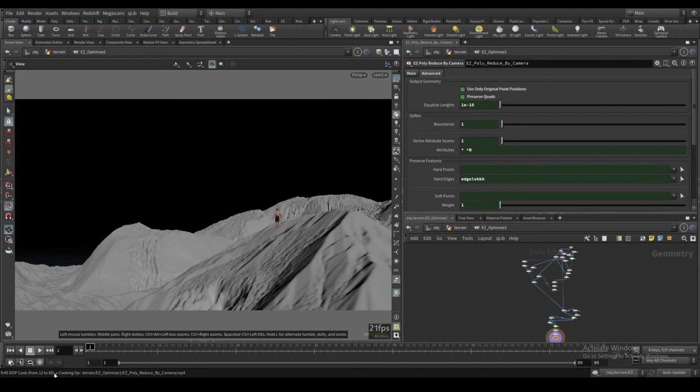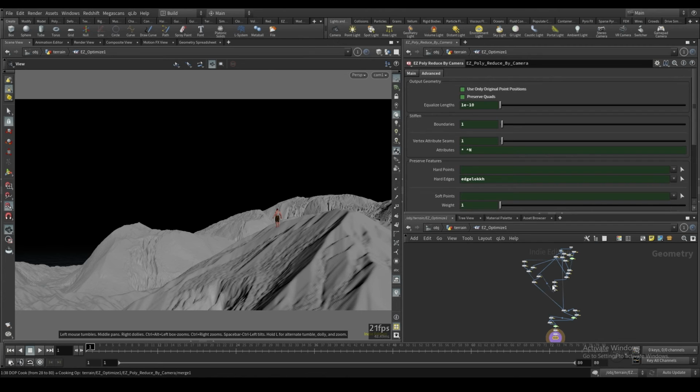Now this one is definitely the heaviest of the optimization things to run. It'll save you time in the long run, and you just kind of have to let it run once. Yeah, so this is 17 out of 80. It's taking a minute. Now the thing about this is that it runs before the actual poly reduction. So we're just getting the attribute that tells the poly reduction how much to reduce by. So after we do this one calculation, we can poly reduce the weight as much as we want.